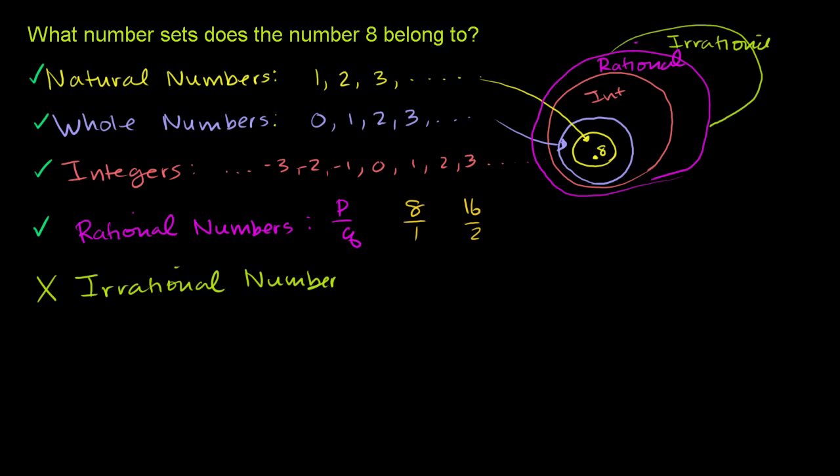And then finally, let's ask, is 8 a member of the real numbers? Now, the real numbers are essentially all of these. It's combining both the rational and the irrational. So the real numbers is all of this right over here. And so 8 is clearly a member of the real numbers, and within the reals, you can be either rational or irrational. 8 is rational. It's an integer. It's a whole number, and it is a natural number. So it's definitely a member of the reals.